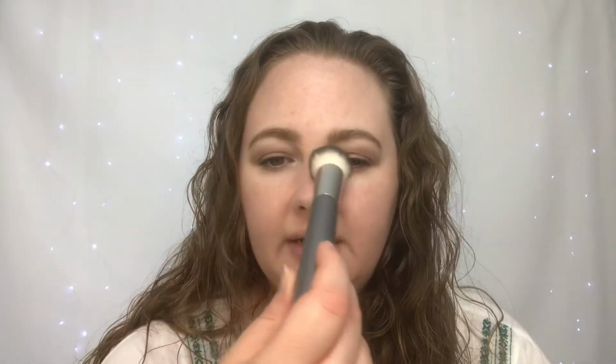I usually like that. And a lot of times when I'm using a powder foundation, I will apply a concealer around my nose area, just because my nose is what usually pops through with the skin. But all in all, I really am happy with the type of coverage this foundation has. I'm just going to go ahead and remove this one, and I'll be right back with the next one.